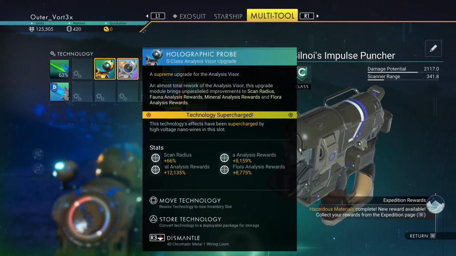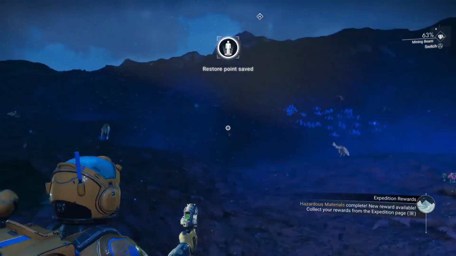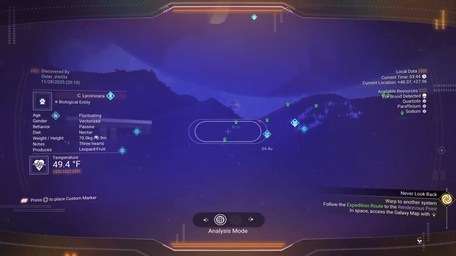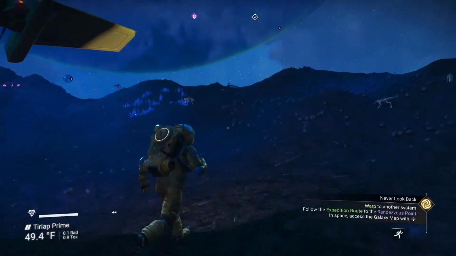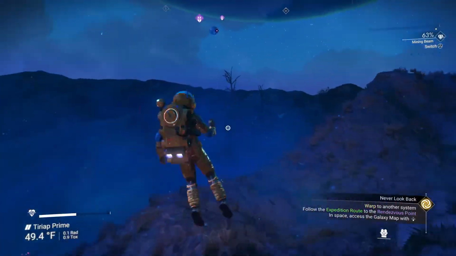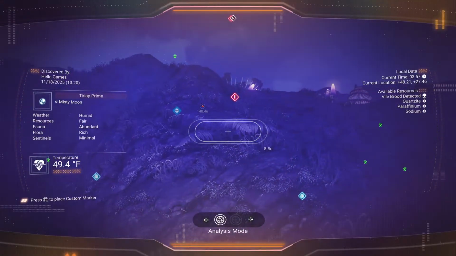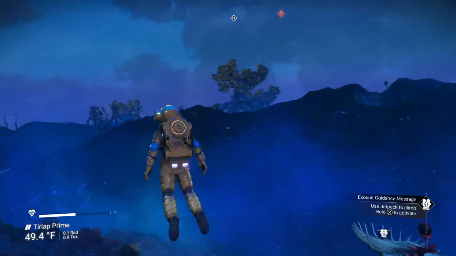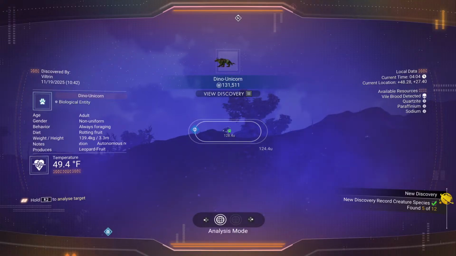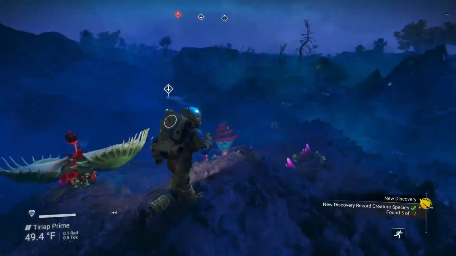I think you end up getting like 3 or 4 scanner module upgrades, so by the time the expedition's over, you'll most likely have enough bonus to get it anyway. But if you want to get it done early, that's one way you can do it, because sometimes you won't even get a fauna bonus on your scanner. So, let's see if I can get this creature. Yeah, like 131, I think that's the bonus right there, so I won't have to worry about that later on.